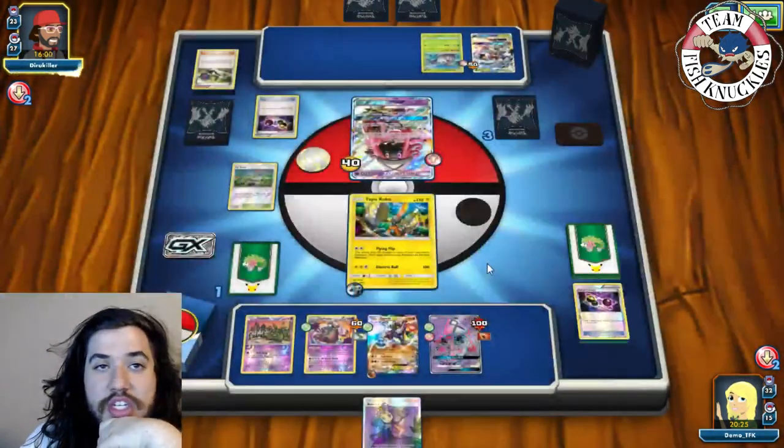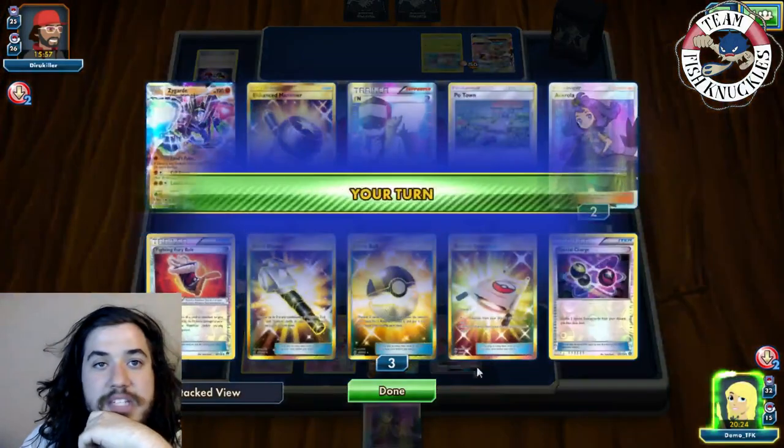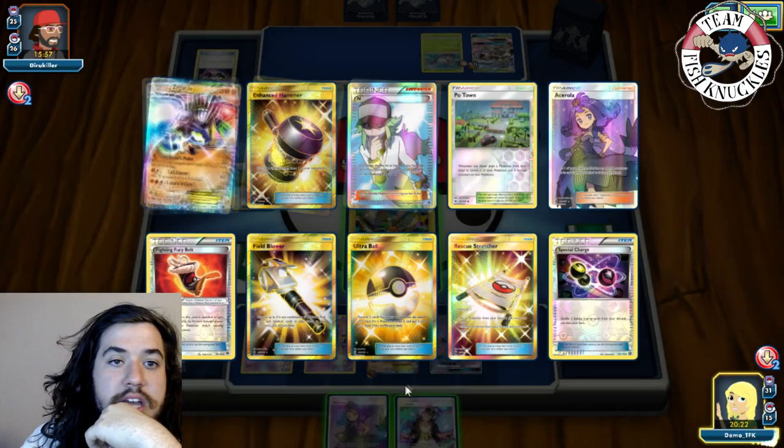Yeah, Acerola is not going to really do too much for us right now. So, DC and Rainbow going to his deck, okay. How many Sycamores have we played? No Sycamores. There's a Guzma.